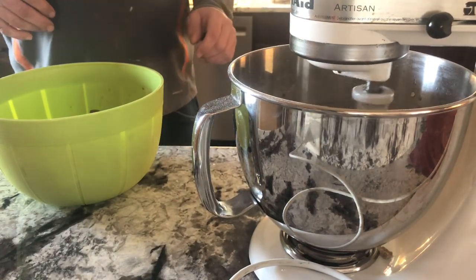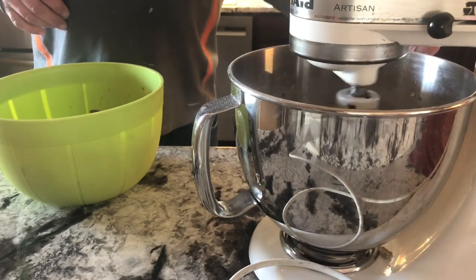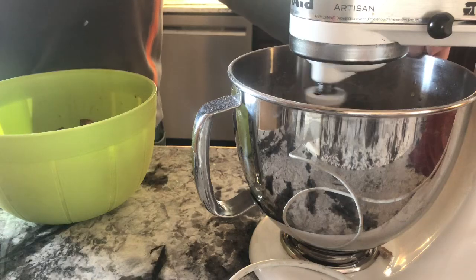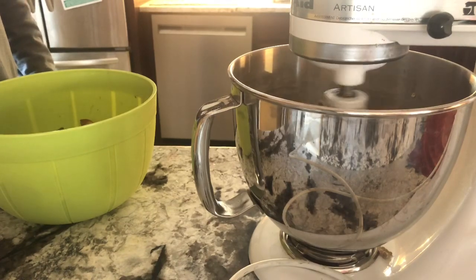It has 5 different speeds, maxing out at 10, so it must incrementally go up by levels of 2. Give it a good stirring.